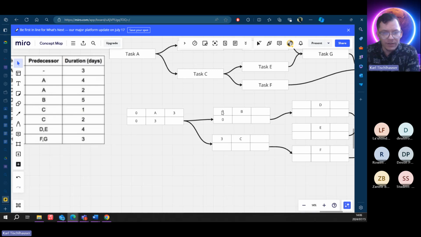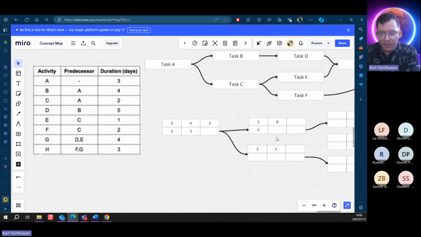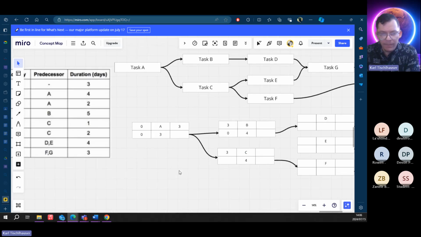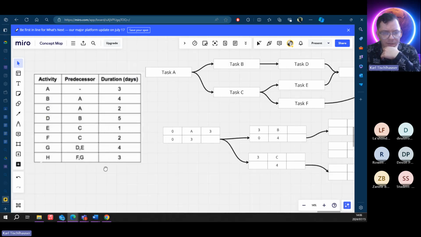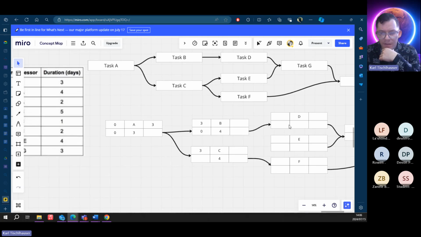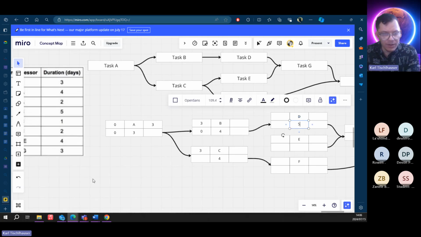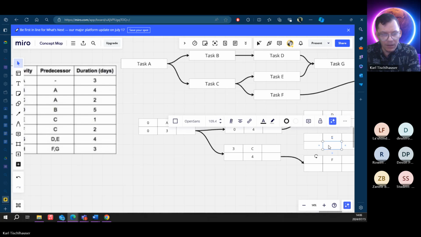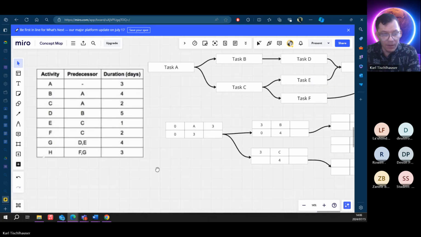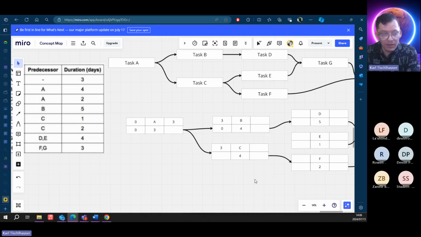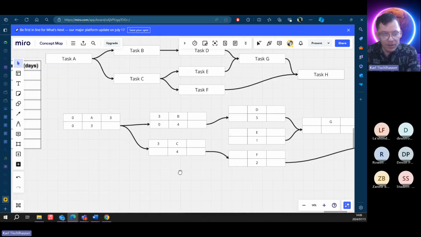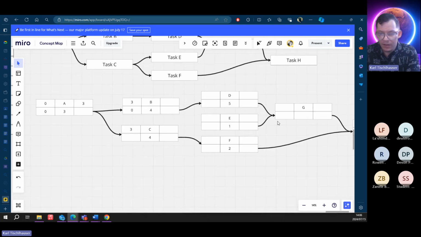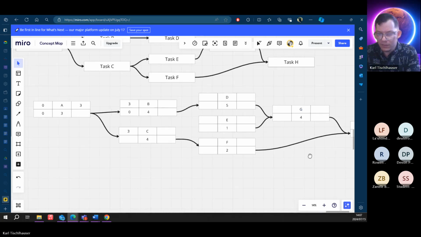Then the durations for B and C: you see that this is 4. Very important that we know. Then we have C and D. D has 5 in its duration. So I'm going to put the durations in. E has 1. I think F has 2. It's very important that when you do this, you copy the numbers over correctly. What does G have? G has 4 and then 3. So 4 and then 3.